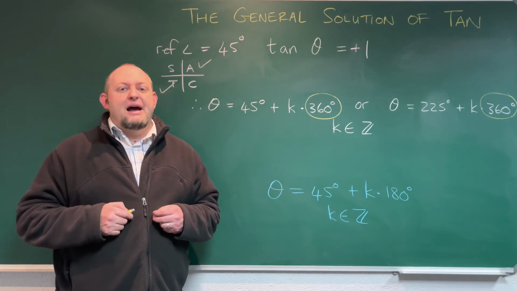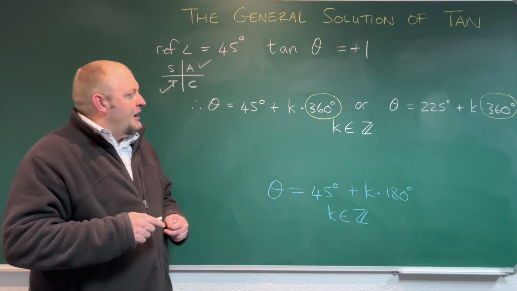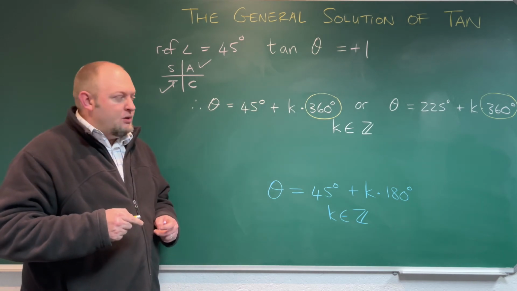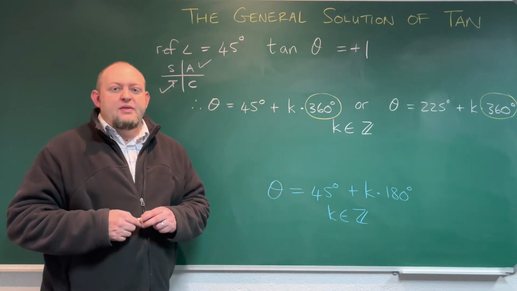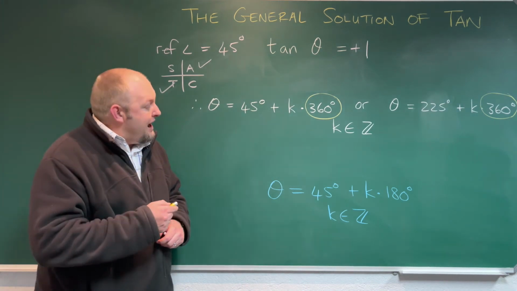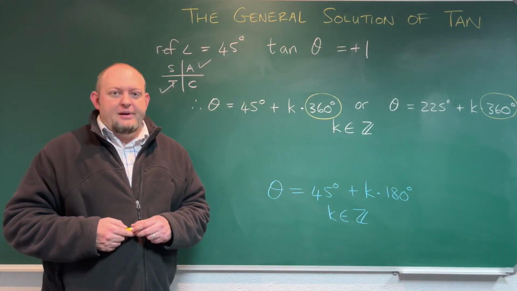So then we have only one method for sine, cos, and tan. And that method is based on finding the correct quadrants and then adding any number of revolutions represented by the k times 360. In this video, I will explain to you why these two methods are exactly equivalent. Let's get on to it.